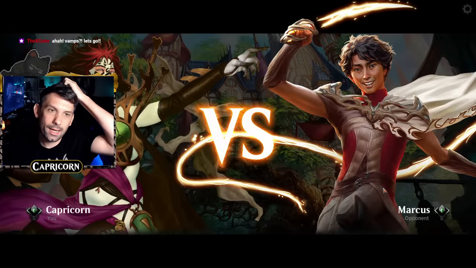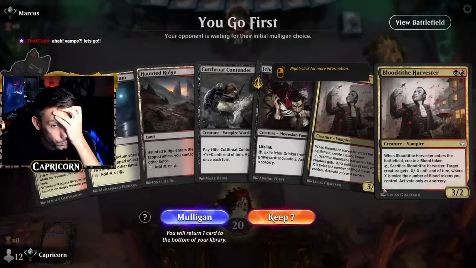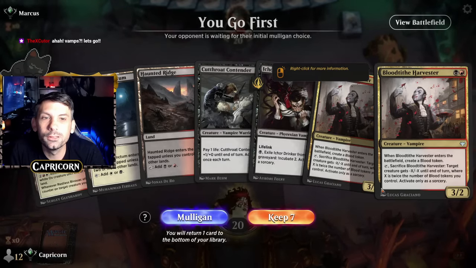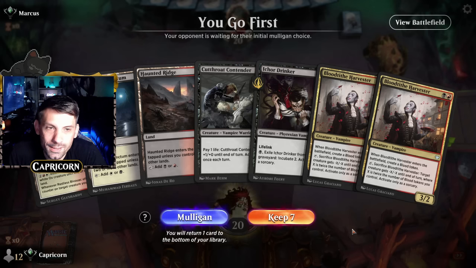I only lost one game so far, and it was because I got stuck on 2 lands against Mono Red with them on the play. I haven't played a game yet that's gone past turn 5.